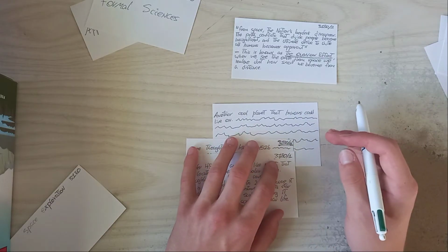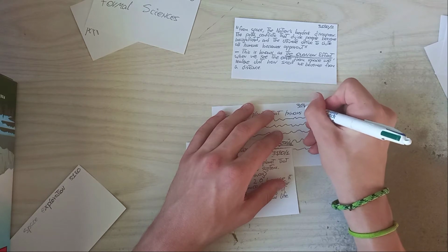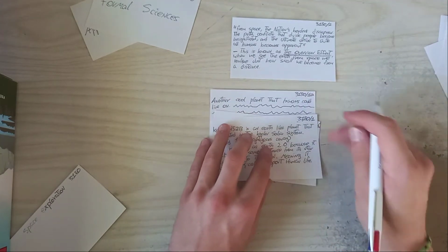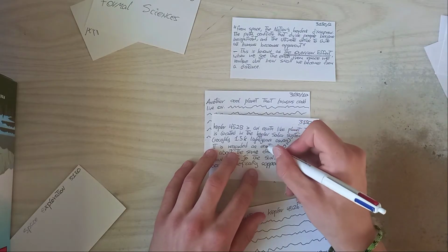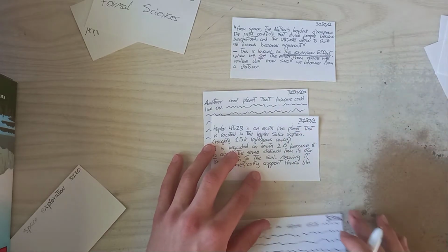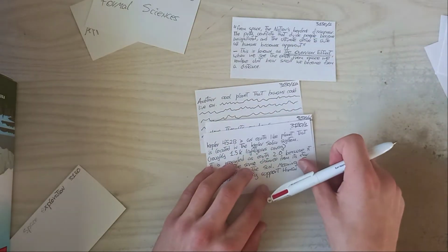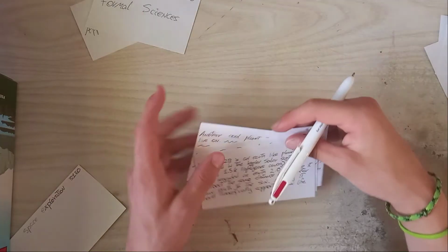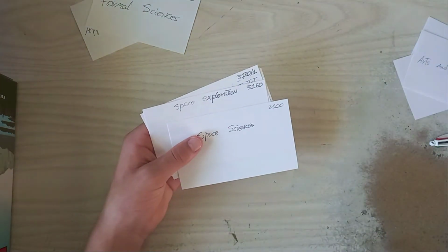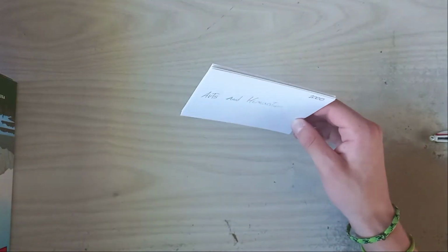the Antinet allows you to put letters inside the address. So what we're going to do is write 315/1A, because it is a variation of this card. Let's say that this is another cool planet that humans could live on, just like Kepler 452b. It's a variation of Kepler 452b. This card is an expansion of Kepler 452b, so we branch it from Kepler. Now we can put all of this back and put it back behind space exploration, which is behind space sciences, and then we can file it back into our box.